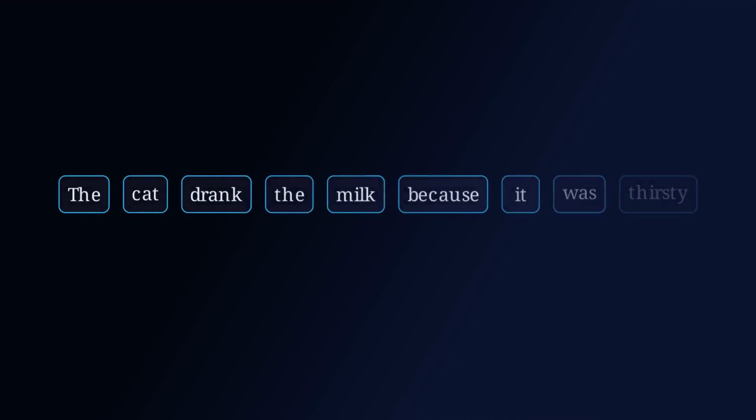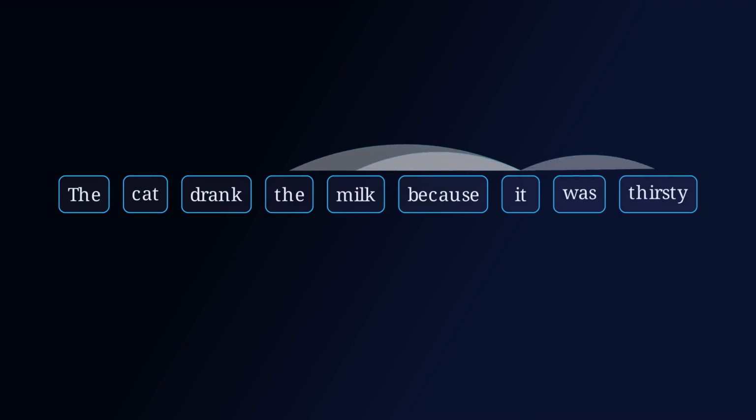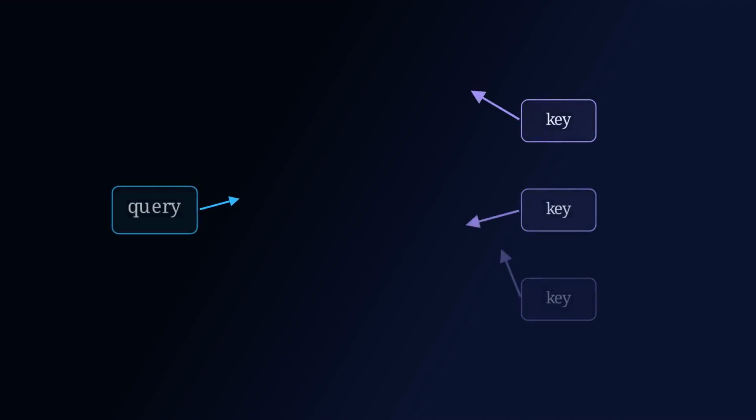Think about the word it in a sentence. To understand it, the model has to figure out what it refers to. Attention is how the vector for it reaches back, finds the noun it stands for, and pulls that meaning into itself. Attention works by having each token ask a question and every token offer a key, like an answer it advertises. When a token's question matches another's key, attention flows strongly between them, and the matching token's information is copied over. It is a learned, content-based lookup, done for every token at once.